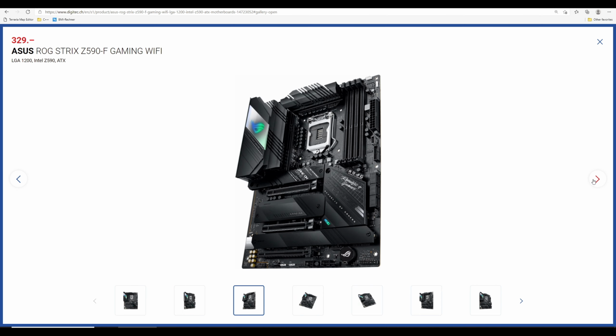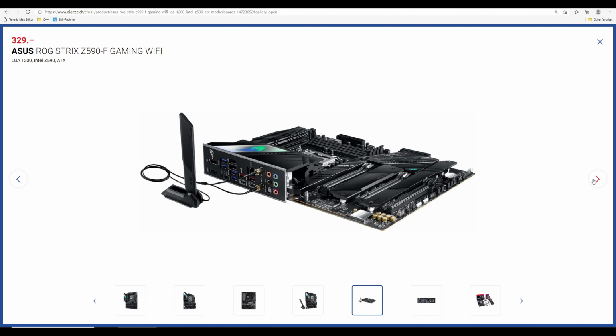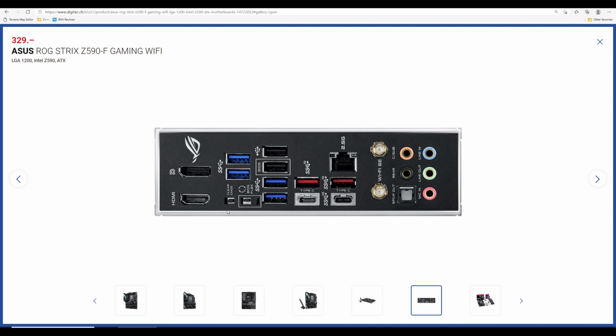Now, what else do I want on here? Another feature that I wanted here is, let me show you the I/O panel. There are actually a number of features that I wanted on here. Obviously, I need full audio connectivity, and I like having the analog jacks here as well as an optical out.